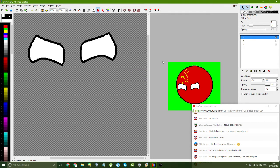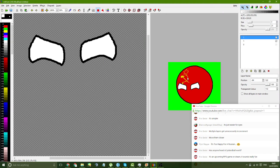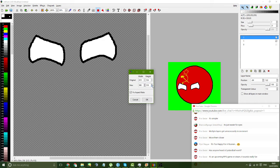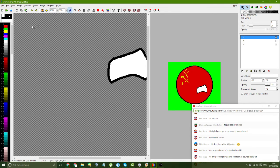Is that a good size? I don't know. I feel like it's also too circly, you know? It's not as hand-drawn as Latvia over here. I'll do it more circly later. Everything looks too perfect. Oh, yeah, I'm gonna redraw this eye. Because everything looks too perfect, you know? I don't want that.